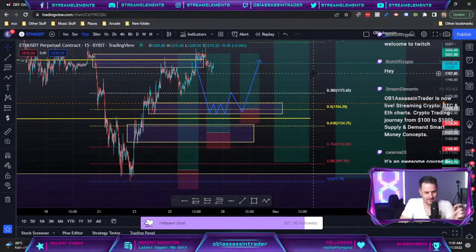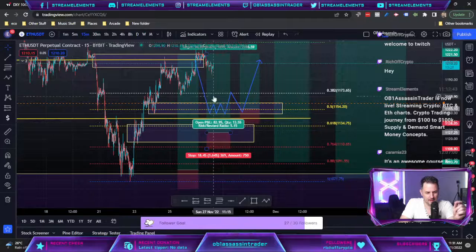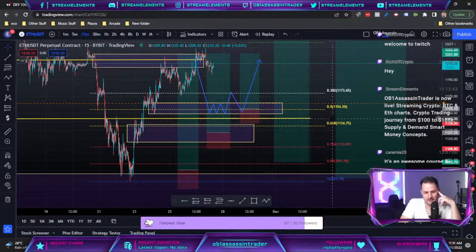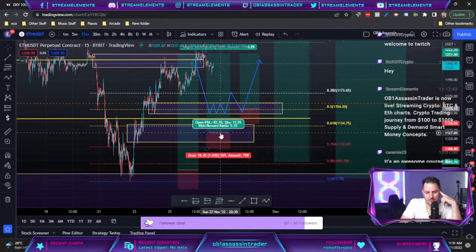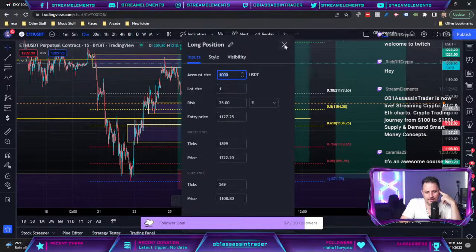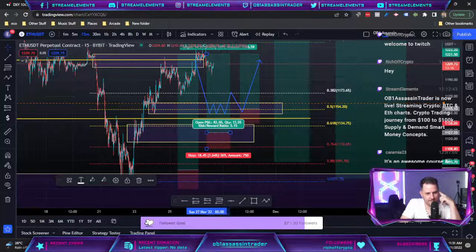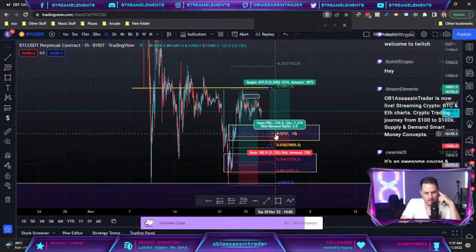Now what happens if ETH just comes through and enters the tip of my trade area and then zooms off? Well, I don't really want to miss my trade, so I'm going to put on this middle one right here. I'm going to put this trade here on, and I think I might do the same for Bitcoin.